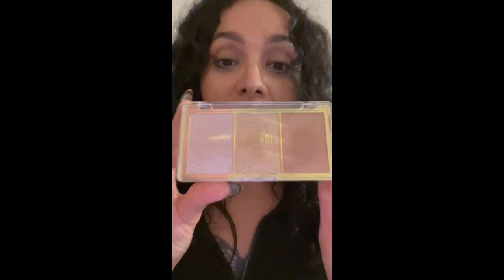The highlighters — nobody talks about the Milani highlighters, but they're bomb. This is the Rose Glow Trio called Stellar Lights. You have pearl, golden quartz, and rose gold. I like to use these for different things — in the summertime I'll use the warmer tone, in the winter I like to frost it up with the pearl. I like to put some on the tip of my nose and it's really out of hand how good it looks. I would definitely add this to my cart — it travels well and you can't go wrong with it.